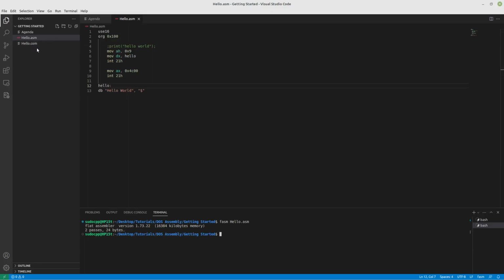If you want to know the difference between a COM file and an executable, basically a COM file is not structured, and an executable, something that has the exe extension, has structure in it. Also, COM files supposedly cannot exceed 64 kilobytes, if I remember correctly.